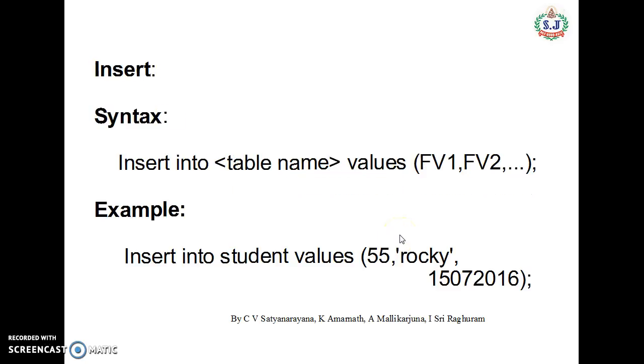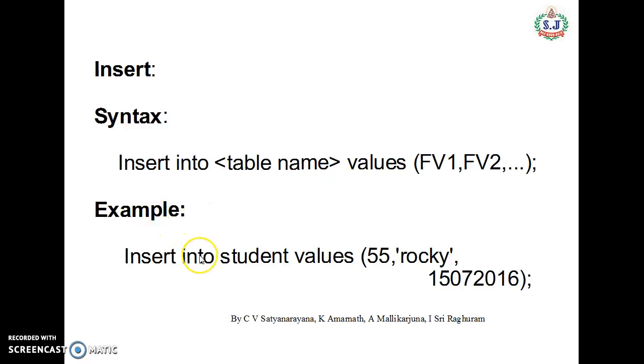Then we may use one more command called the insert command. In this insert command, by inserting the data, we may insert any data on the particular schema that we want to select. Insert into table name, and values is the keyword to insert your values, that is F1, F2, FV1, FV2, FV3 and so on, which is nothing but field value 1, field value 2 and so on, n number of fields that you have specified with your table name.